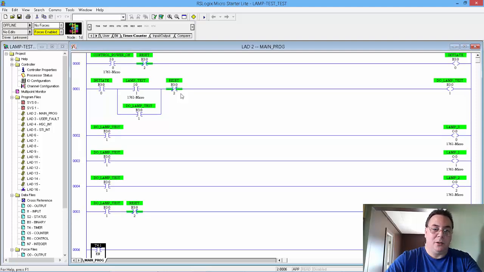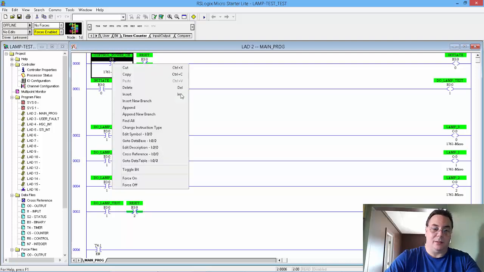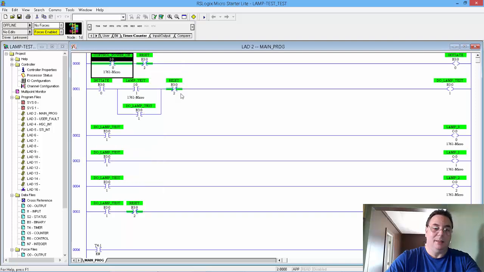So you can see on these closed contacts that when the electricity is able to flow, so to speak, it's highlighted on each side of the contact. Okay, so that means yes, it can go through, but it cannot get through here. As you can see, it's not highlighted. So let's right click on that and toggle bit. Okay, so when I toggle that bit, it shows highlighted there.